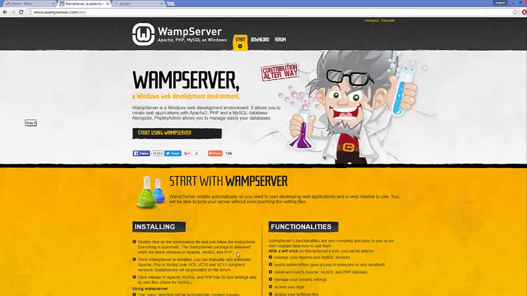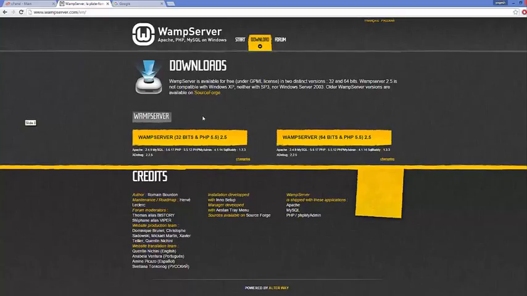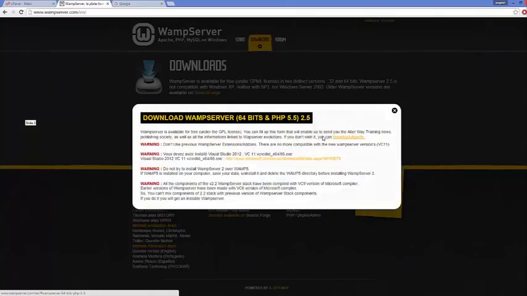So to download WAMP server executable file, you just need to click download section here, and in here you have two options. One is WAMP server for 32-bit operating system, and second is the WAMP server for 64-bit operating system. I have 64-bit operating system, so I'm going to click this option, right?